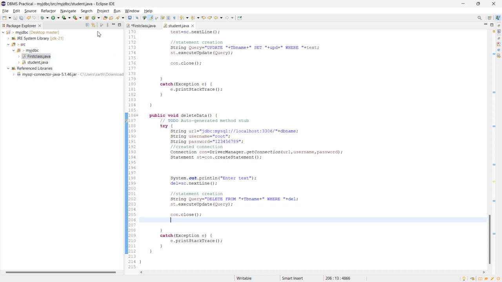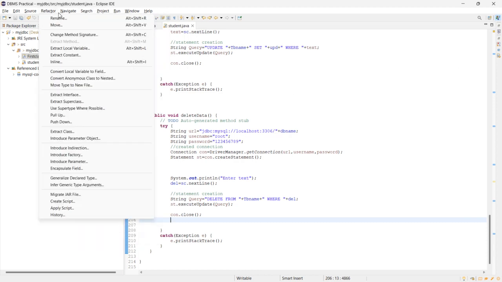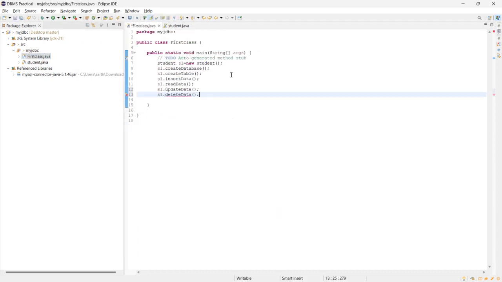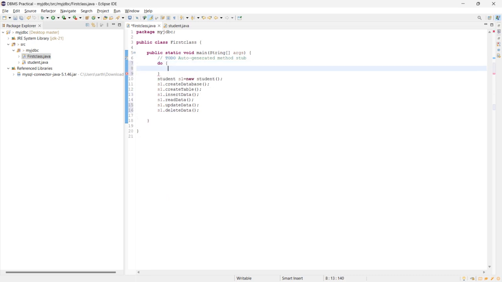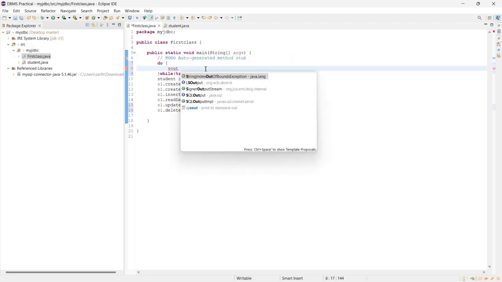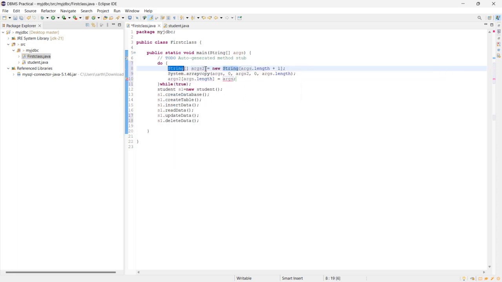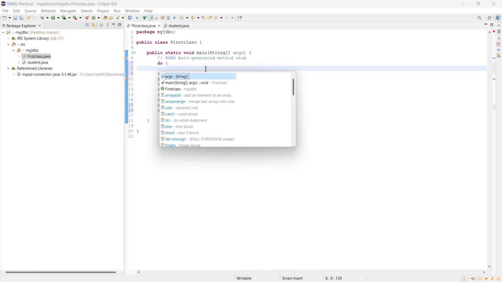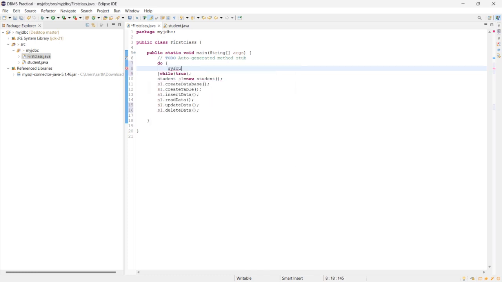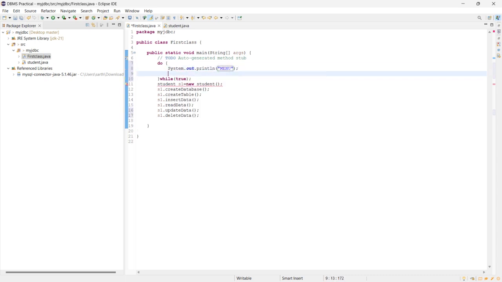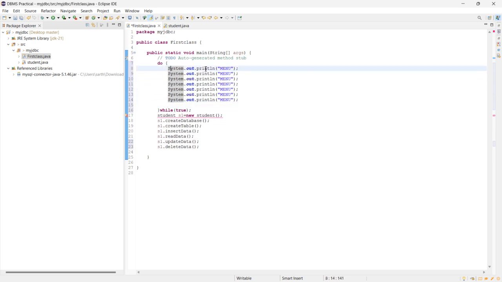Let's run it and let's see whether we are getting it correct or not. Okay, all those things. Let me first wrap it over here so that it looks nice. I will do like this too. What will I do? System out. Okay. What's wrong with it? System out. Menu. Then I will write for multiple times.